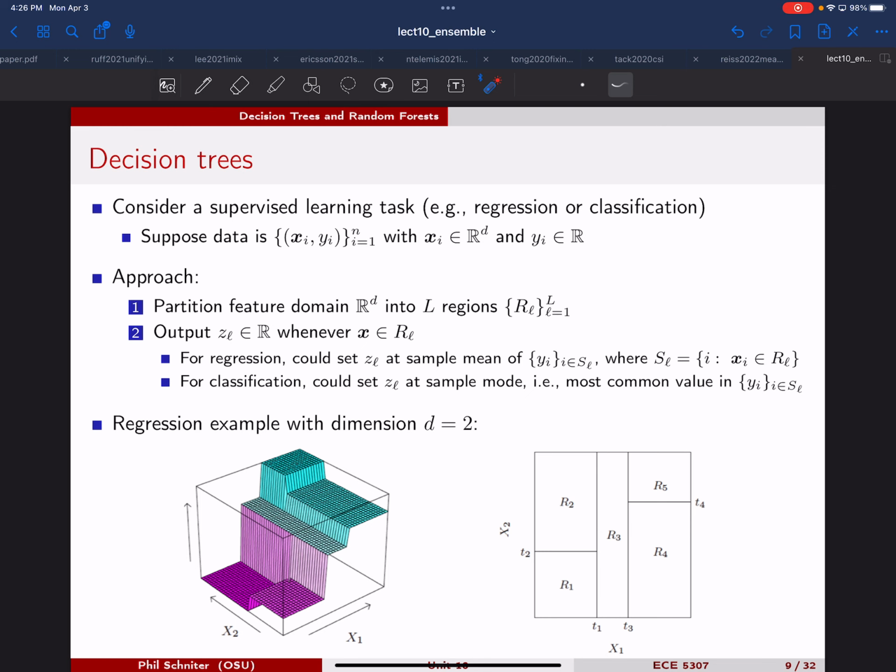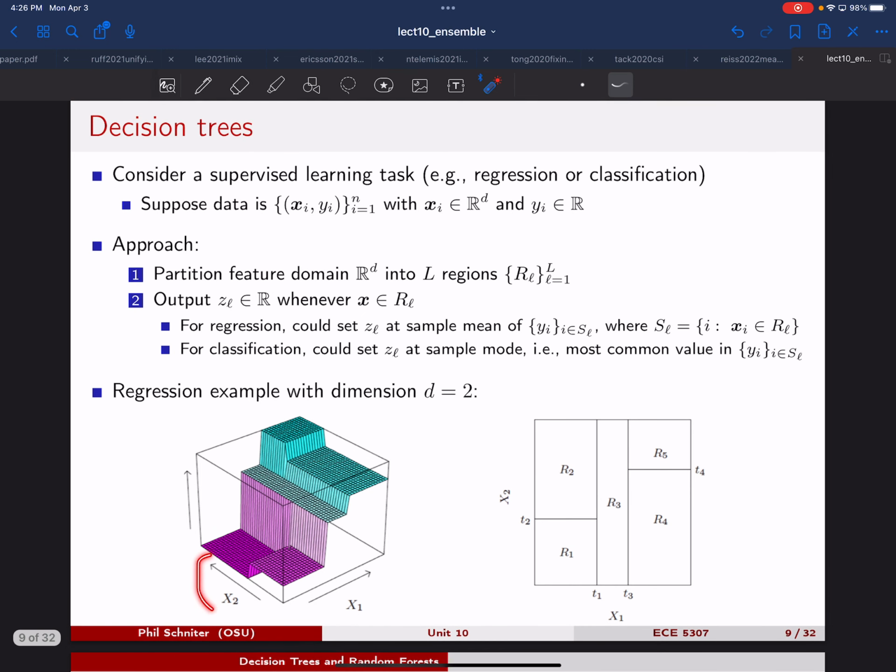So for example, down here, if I have two features, x1 and x2, you can see that the space of features is chopped up into these rectangles. This is just looking down from above. You would see this region here corresponds to this region in the x1, x2 plane, and so on.